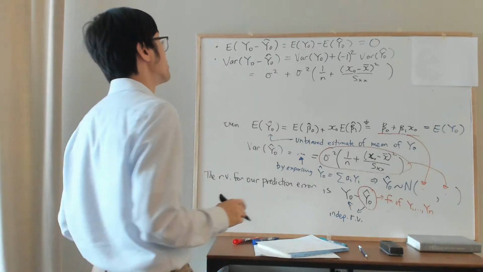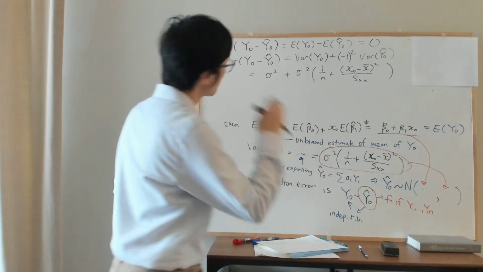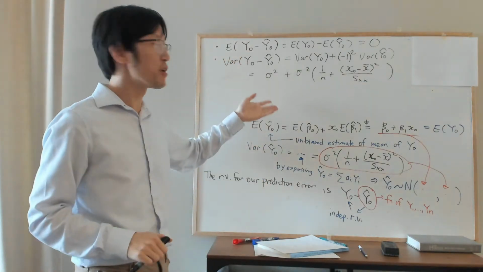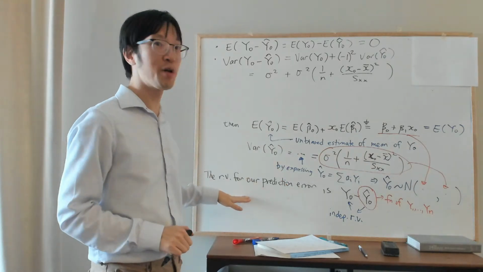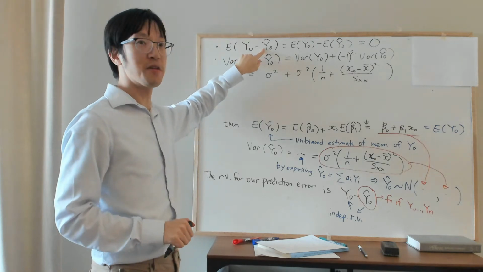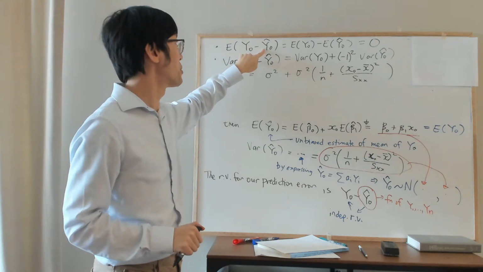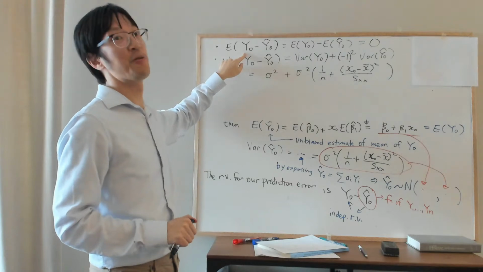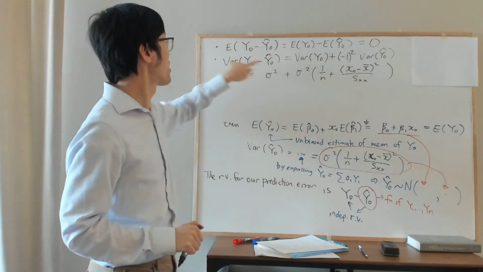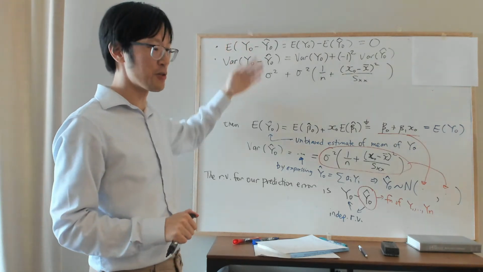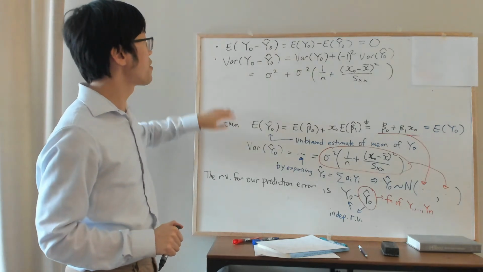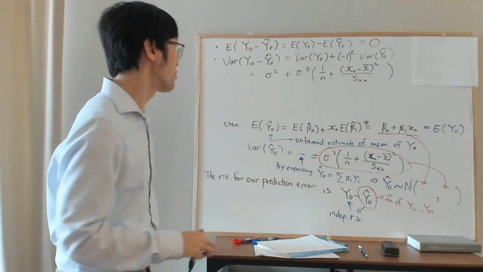Okay, so again, what we have here is that this prediction error is again normally distributed, when viewed as a random variable. Why is that? Well, we already said y0 hat is a linear combination of independent normals, and now you're just adding another random variable to this linear combination. So this entire prediction error is therefore itself a linear combination of normals. So not only does it have this mean and variance, it is normally distributed with that mean and variance.